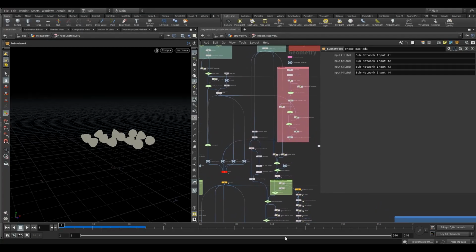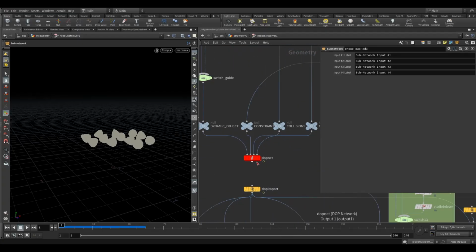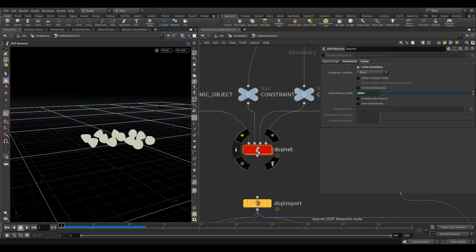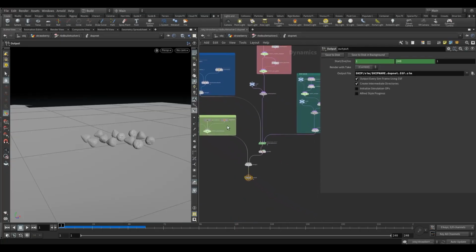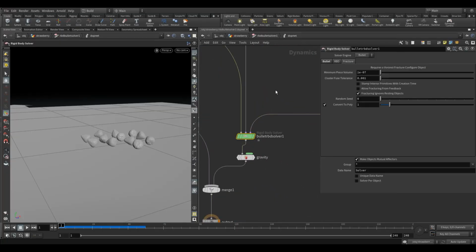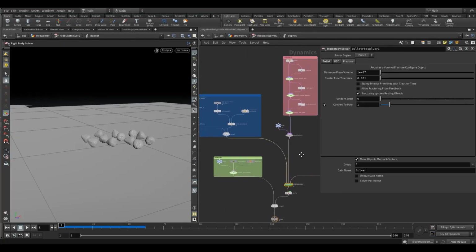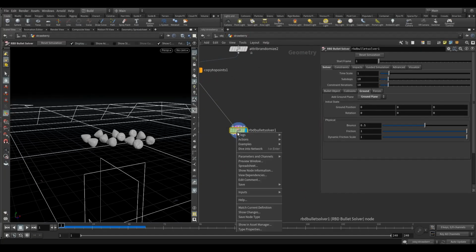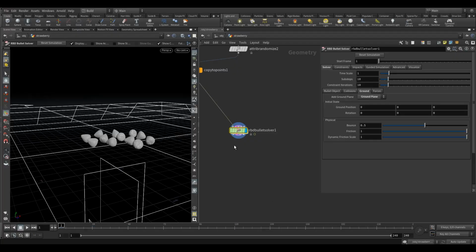And in here somewhere, I think it's there. Yeah, we've got the DOP nets, the same as we created in week 1, and we can go inside the DOP net and we've got the bullet solver, rigid body solver. I'm going to right click on this and go match current definition, so that will set it back to the default mode.